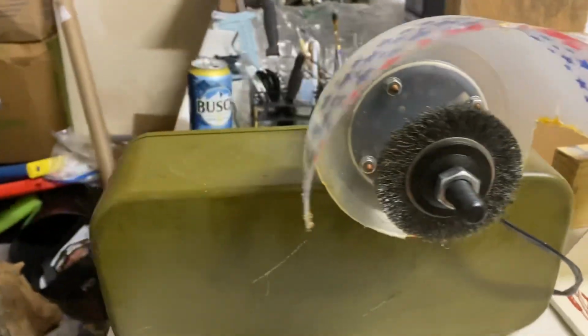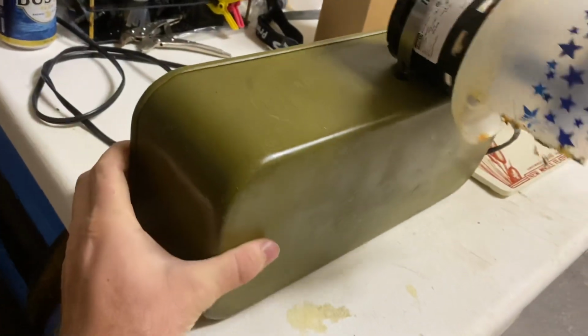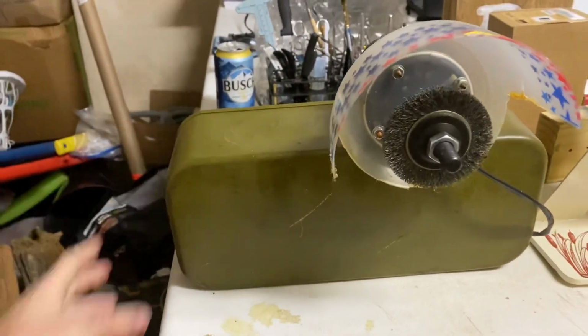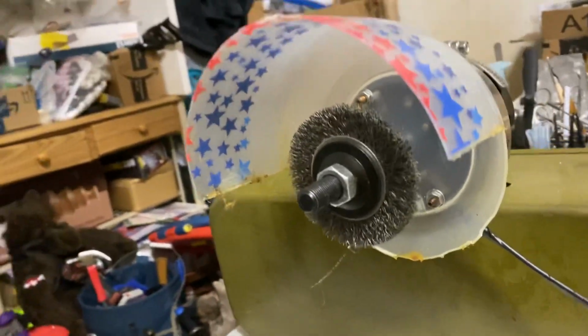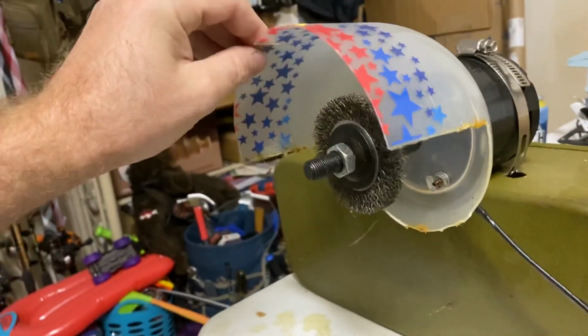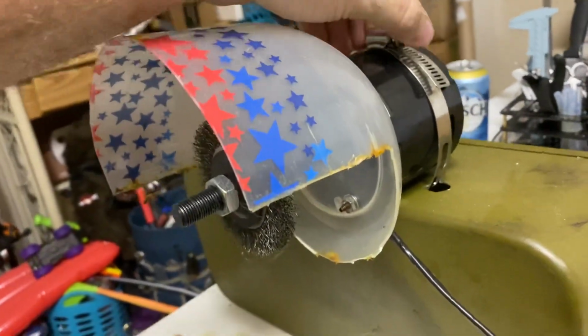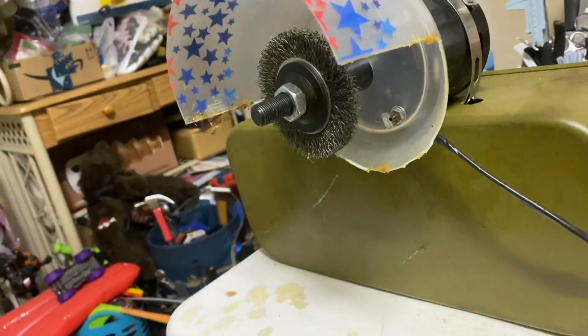But other than that, it's just strapped to something heavy. This is just an old ammo spam can from an old Russian rifle that I had. I just filled it up with some heavy stuff. Doesn't have ammo in it or anything like that. It's just something heavy to strap it to. It's band clamped, and it's about the right height so you can get a duck up underneath of it.